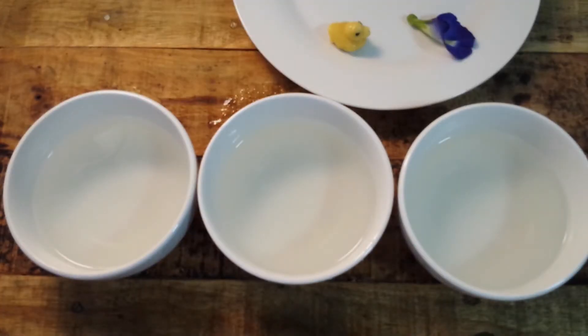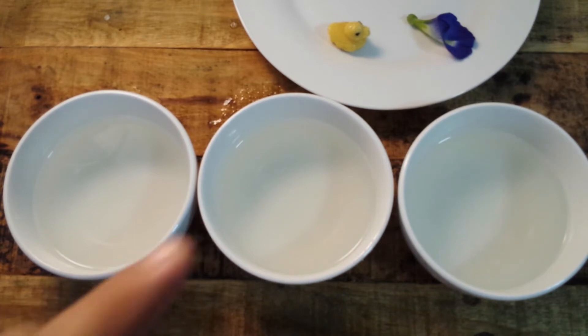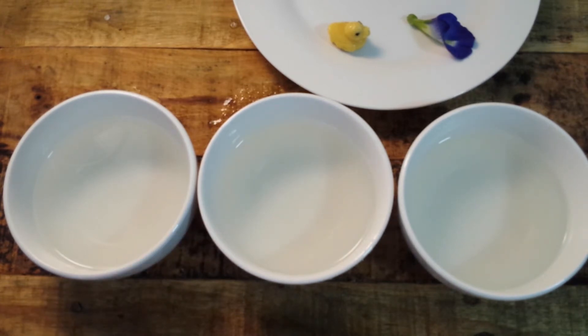If you do the original one it's done, but because we want to try to put the flower and the duck inside, I put the cake in the fridge. After 15 minutes I will remove it from the fridge and try to put these things inside. If not, you can keep it in the fridge for two hours and then eat your cake.